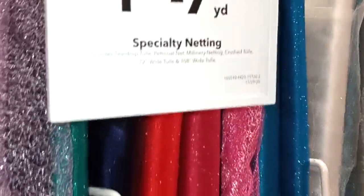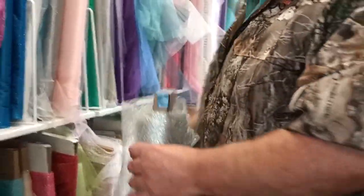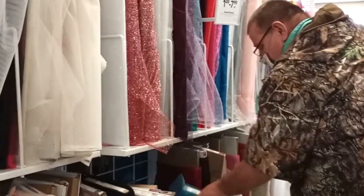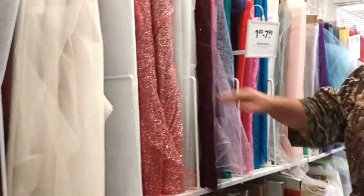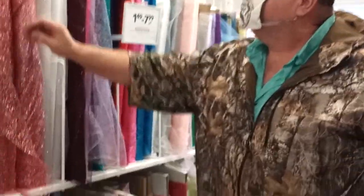Specialty netting. Yes. It is $7.99 a yard. Ooh, you're special. I am special. This is scale material. Right here, you can find it all in the craft section. You can get it in about 200 different colors here. See, this one's even different, if you look at it. No, it's the same. It's just a different color.